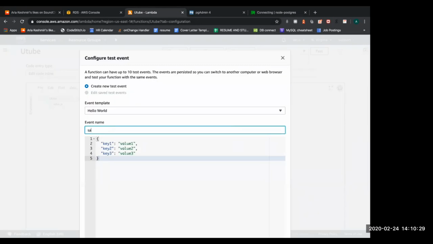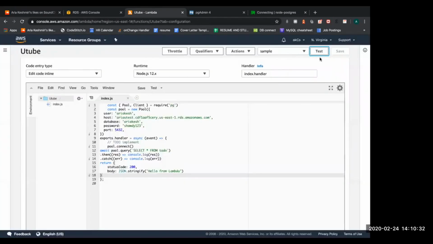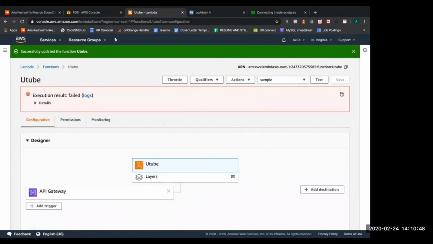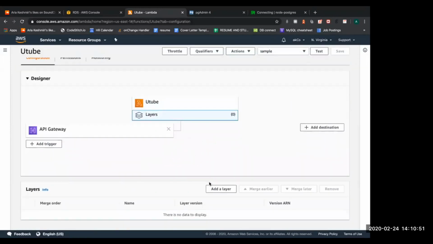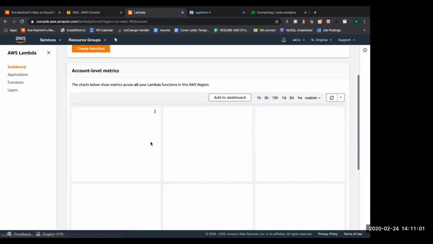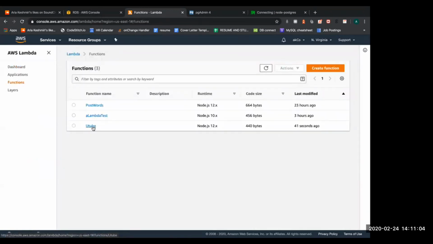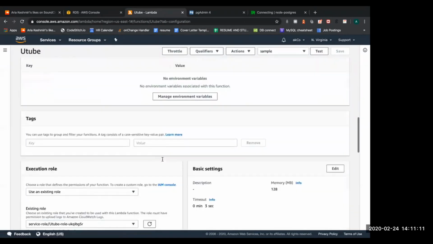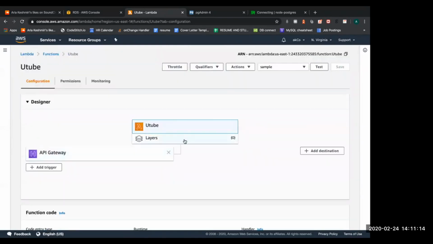This is just to create a sample. It's a template test. It's going to put in the body. We're not really going to use it. We're just going to make it run. Cannot find module pg. Perfect. This is what I wanted to see. So it says we cannot find the module Postgres. That is because we have to upload a layer. As you can see over here, we have no layer. A layer basically allows us to upload dependencies, any node modules that we need to run our code. And in this case, we said require pg, and it said we can't find pg because the node modules haven't been added.